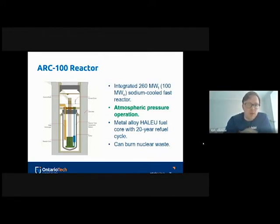So if you think about the human scale, you can see the little person on the little platform above the reactor, and you can see at the bottom of it, the core's at the bottom again. And there's a pump, and this pump helps circulate the cooling sodium, liquid sodium. Yeah? And sodium, if you get water near it, it's not good, but it's kept within its containment, and because it's a metal, it has a very high thermal capacity, and it's got a low melting point as metals go, and therefore it takes off a lot of the heat.